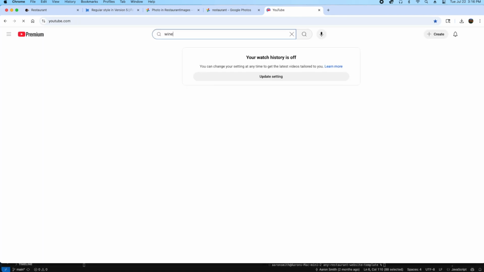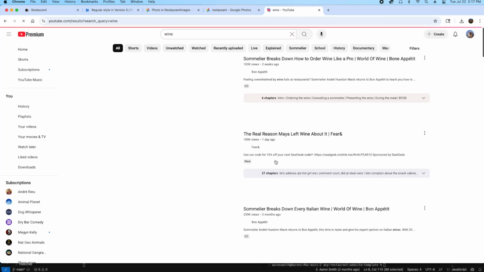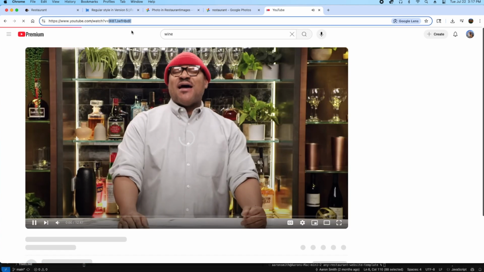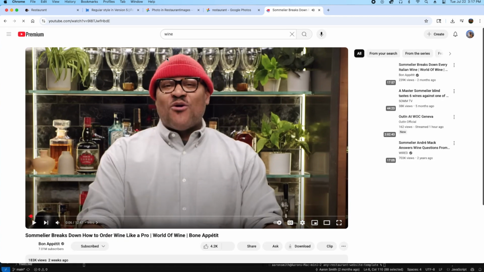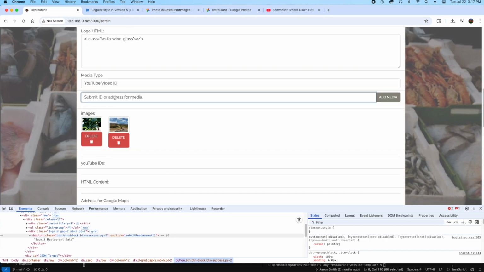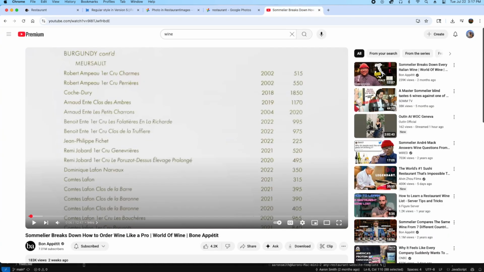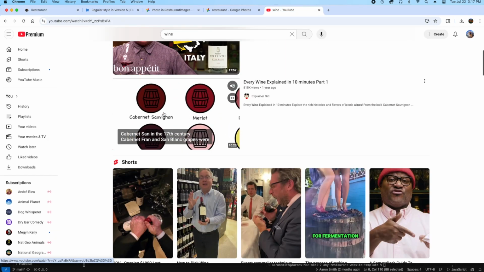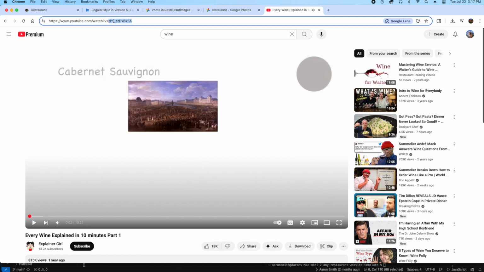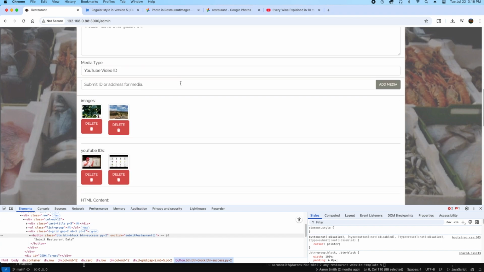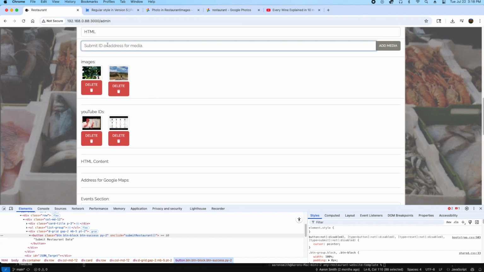I'll put in some YouTube movie IDs to make it fit. I'm just going to grab the ID, the v equals in their URL. And as you can see, when I put them in, it'll grab the icon directly from YouTube. So, grab this one's ID as well. Go back. Let it know that I'm going to put in another YouTube ID. So now I've got two of those, two images and two movies.